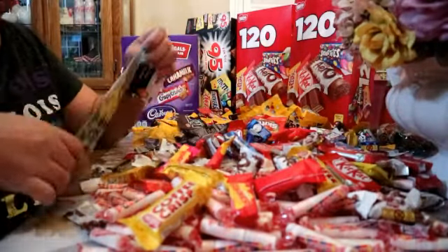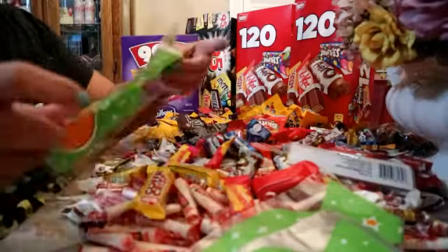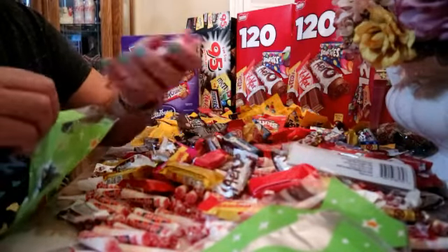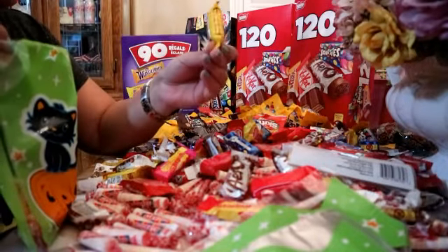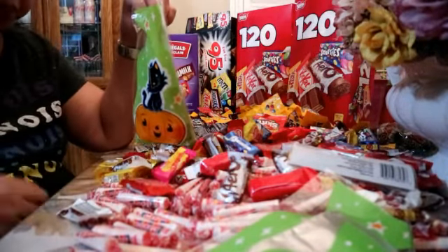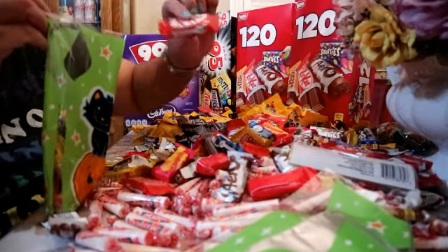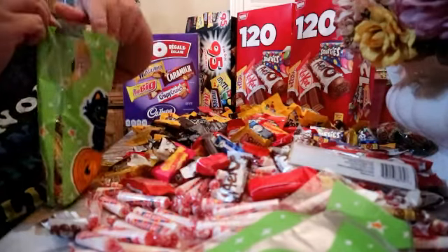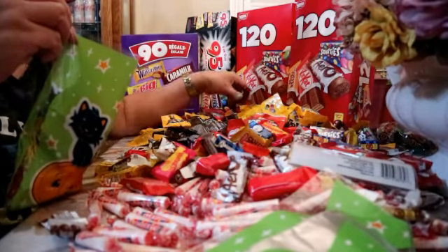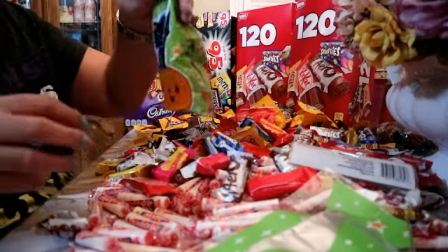So meron na rin silang mga pangtay. Ayan yung first na bag. So ang gagawin ko is five of these — three, four, five. Kasi kailangan kong ipamigay ito kasi marami. And then one of the Coffee Crisp, one of Starburst, one of Aero, one of Smarties, one of KitKat, one of M&M's. Saya na yung mga bata nito, mga friends! One of Snickers, one of Twix. Skittles. This is quite plenty already — puno na siya in one bag. I'm sure the kids will be very happy with this.